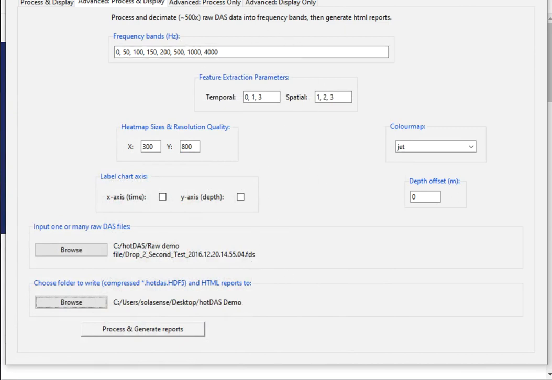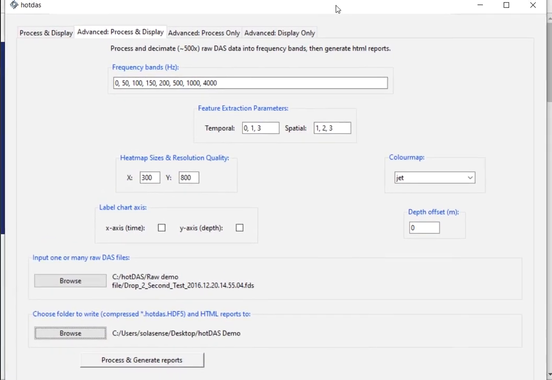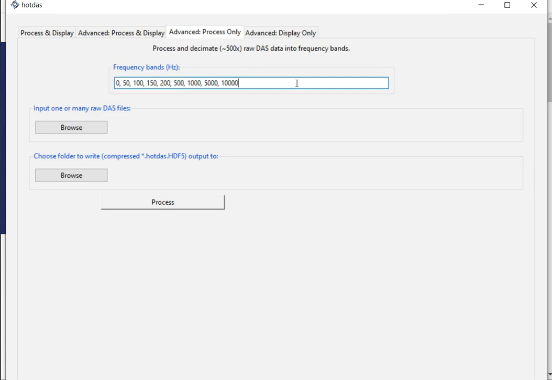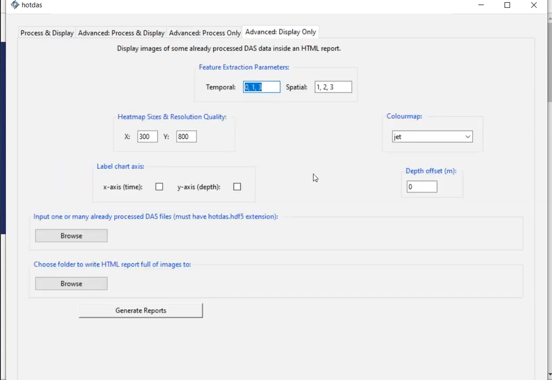Now, I did say I'd talk a little bit about these other tabs here, and the first one here is the process only. So that's where you might want to just generate the intermediate data file. It allows you to do that, just to put in the frequency bands and generate that intermediate file. And then you have display only, where you're picking up an already existing intermediate data file and running off different sets of images.